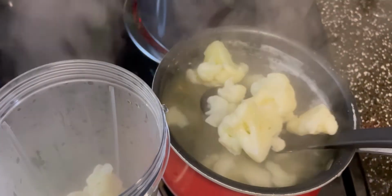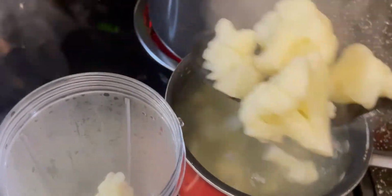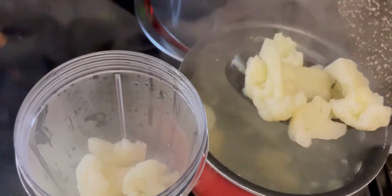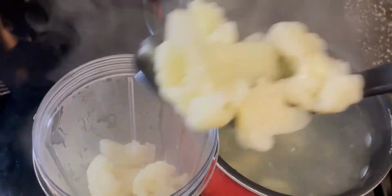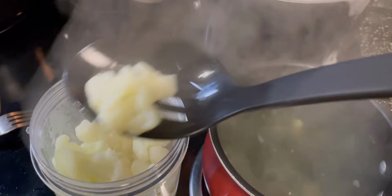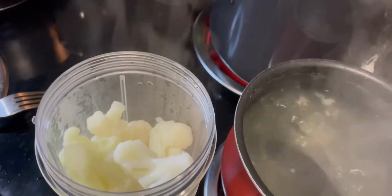Once your cauliflower is done, you want to drain it and put it into your blender cup. Don't get rid of that cauliflower water. We might need that for later.